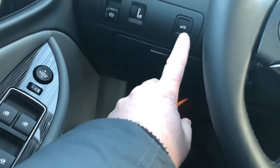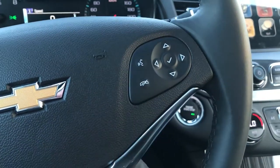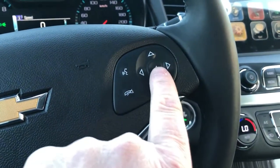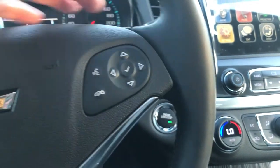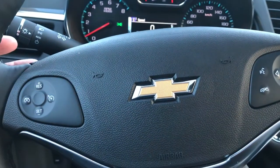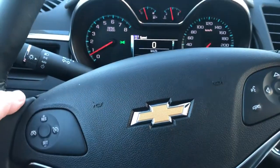There's a nice storage compartment here. Power trunk, parking brake, cruise control, Bluetooth — hands-free communication tools to navigate through your menu and sound system. Volume toggles on the back of the steering wheel. On the left side, you have toggles for memory presets to scroll through your favorite saved stations.